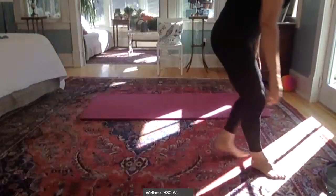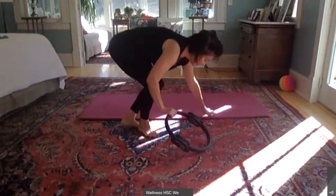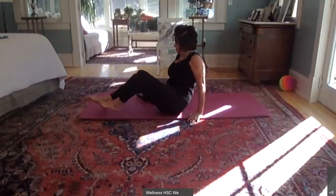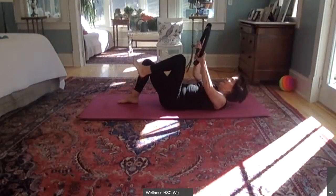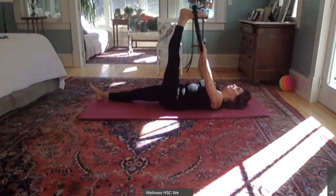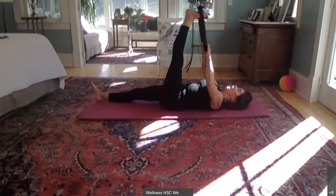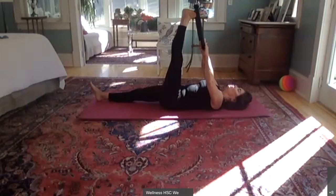Ring, strap, towel, whatever you have, it works. So heel to the ceiling, hips in neutral, elbows broad, back of the leg long. 3 breaths in, 3 breaths out. Take 1, 2, 3.